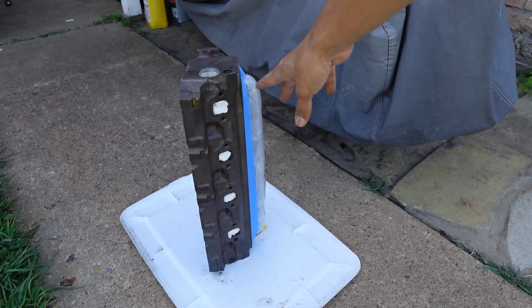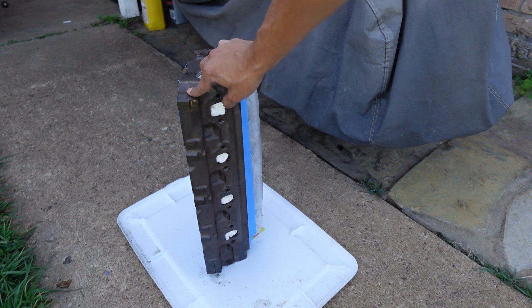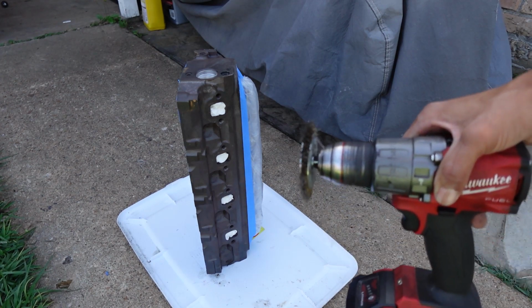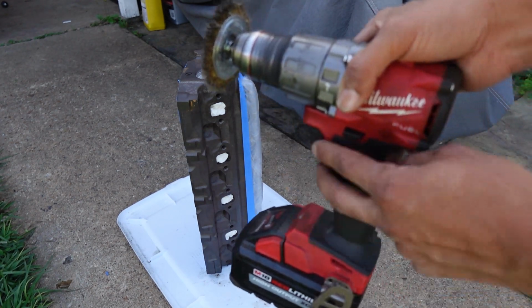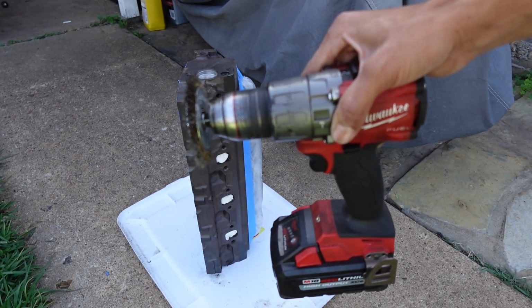So now that everything is taped up and I was able to tap the port for the smog pump, what I'm going to try to do is get some of this rust build up off of the head. I'm going to try to use a wire wheel right here. I'm not sure if this will be strong enough. If not, I'll go ahead and have to bring the angle grinder out with the wire wheel.